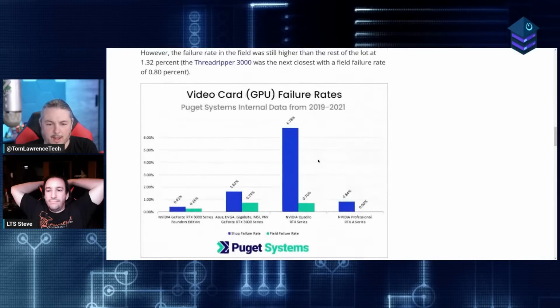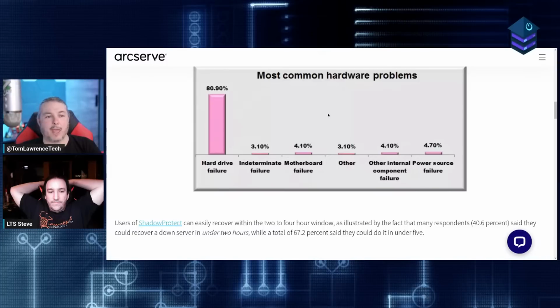So 6.7% failed out of the box, essentially, in their lab, 0.7% in the field. So if they worked when they got there and they set them up and started working them, they continued out in the field over the next few years working. But back to it, it's pretty much hard drives though. That's one of the things, and RAID saves you from that. That's the most common failure, and not too surprisingly, is hard drives.